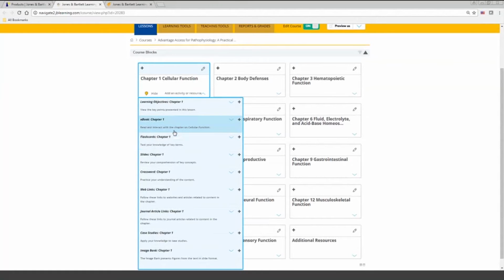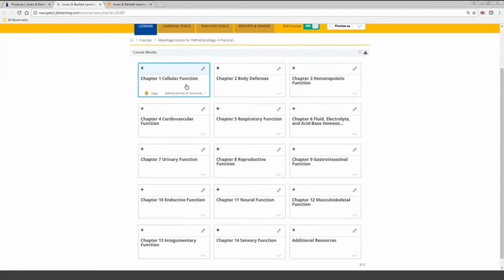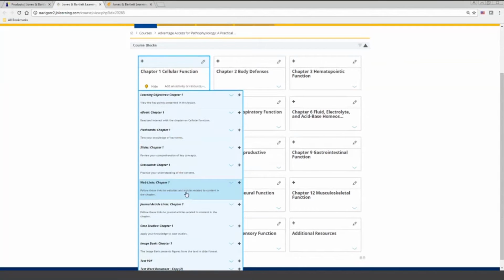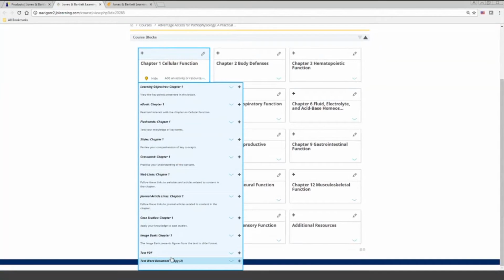All of this content is available for students right out of the box within the course, but you do have the ability to hide it if there's anything you do not want your students to see. You will also have the capability of adding in your own content into the course as well. So if you want to add in a new topic or add in your own content into an existing chapter, you can very easily do that. All you need to do is just drag and drop it from your computer, and I just actually drag 2 files, and it's going to go in and upload them into the course.